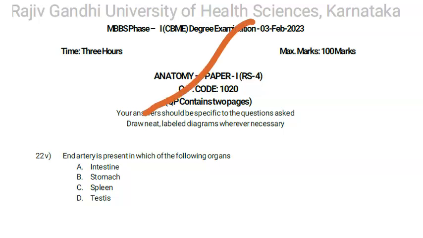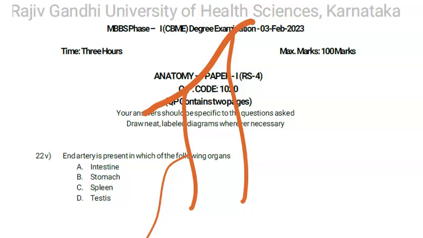So if this is an artery and from this you have some branches coming, and from this one further you have a branch coming, and from here you have another branch coming. Now let us say these two have anastomosed. Okay, there's an anastomosis between these two. But now look at this one. Let us say there's a blockage here. Okay, so this one is gone, dead. Why? Because it has no anastomosis.